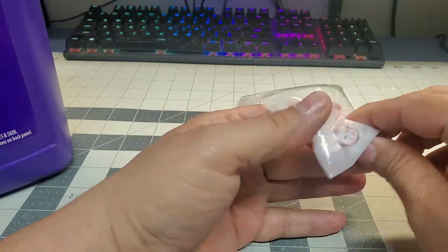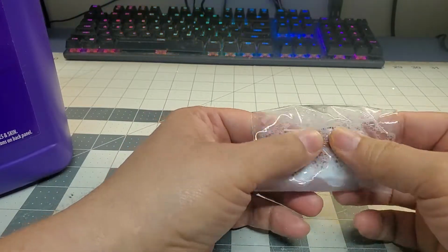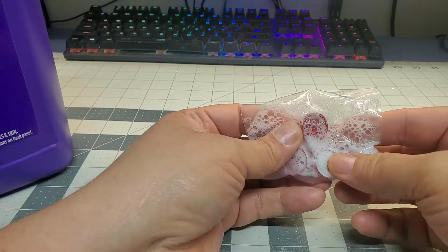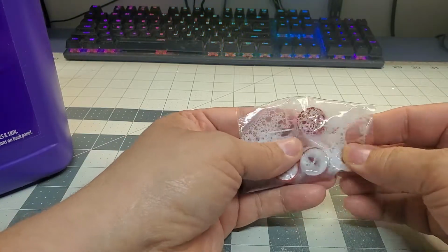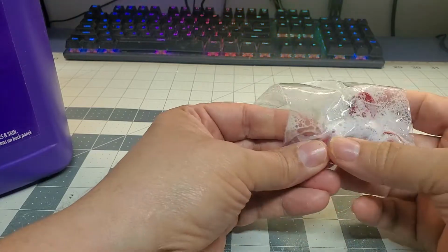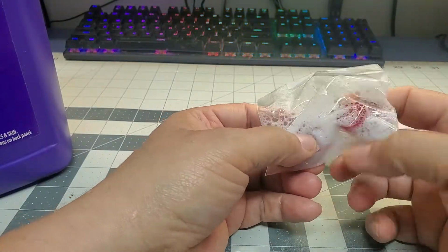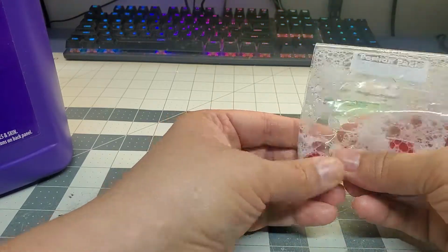Now, you could stick these in a cup and just let it soak in the Purple Power for, you know, 5 or 10 minutes, and you wouldn't have to agitate it or anything. You could literally just put it in the cup and set it and forget it, and come back 5 or 10 minutes later, and these will be completely chromeless. But as you can see, it works really well. I'm just going to keep agitating these just to make the process go by faster for the sake of the video.